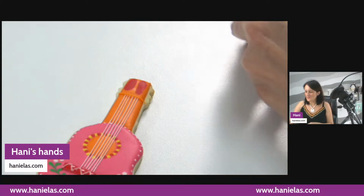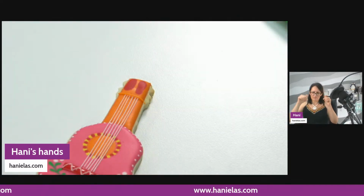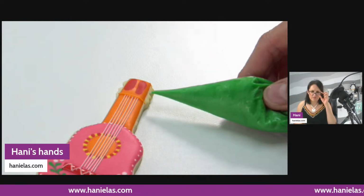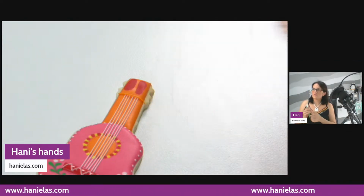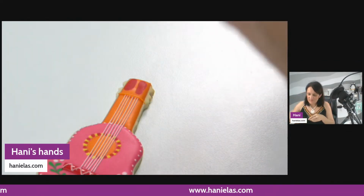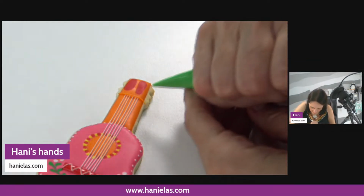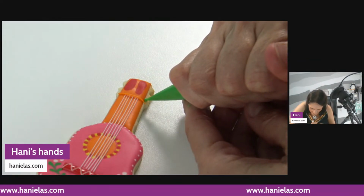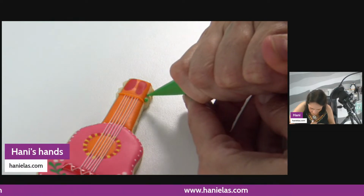What are these called? The adjusters, or the things that adjust the strings, the tension. Can somebody tell me what they're called? Knobs? I don't know.